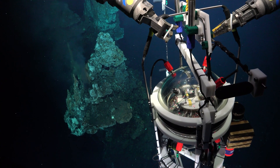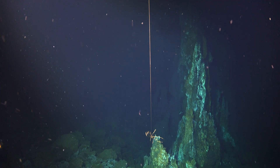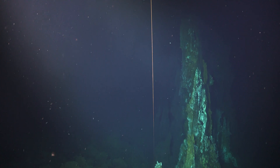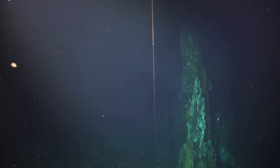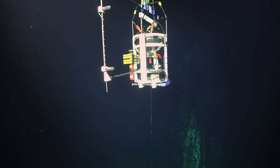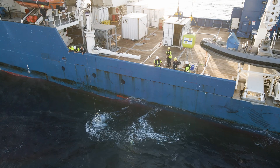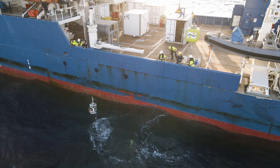A large part of this cruise is using active acoustics, which send out acoustic signals and listen to the response that comes back. But we also have the deep acoustic lander, which is a passive acoustic instrument that just listens. We're trying to understand the natural soundscape. If we can understand the acoustic source mechanisms and tie that to the flow rate, temperature, and other properties of the vent, then we can use passive acoustics to monitor them geologically. Preliminary analysis is pointing toward some interesting signals from the black smoker high-temperature sites.